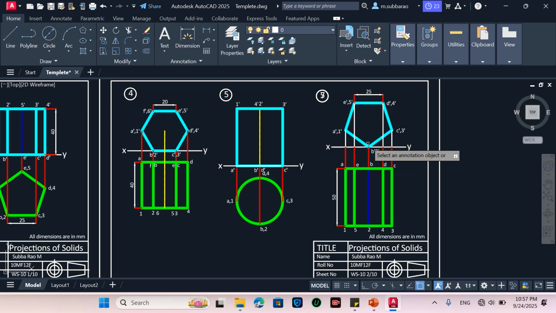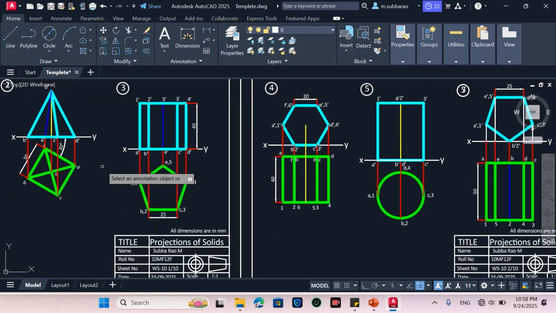So here I am saying the hidden line, because when I see the top view, all these faces will be visible, but these two faces will not be visible. These two faces are covered by these edges, and out of 4 edges, only one edge will not be visible, that is B dash 2 dash in the top view. So that is why it is made a dotted line.